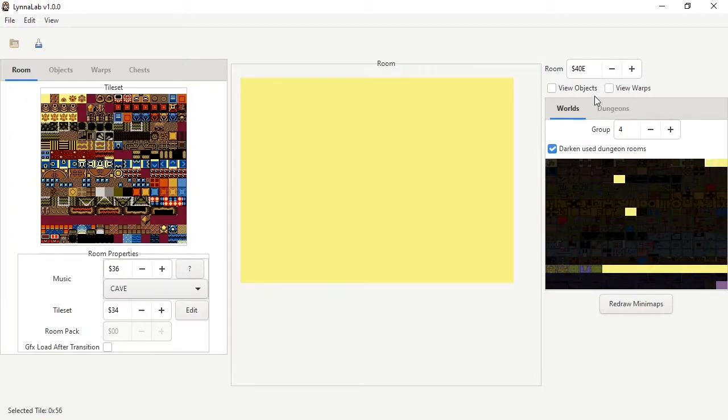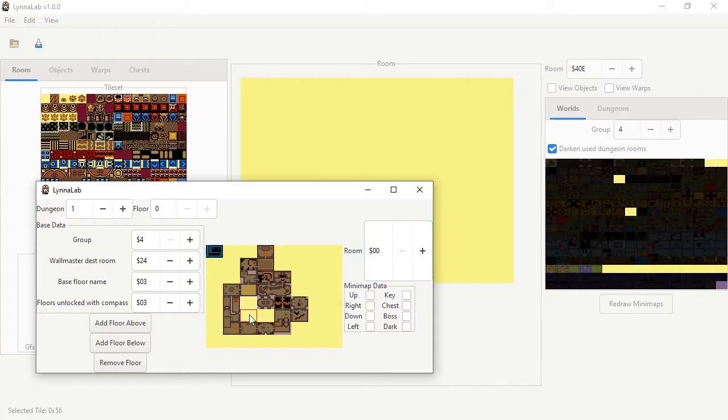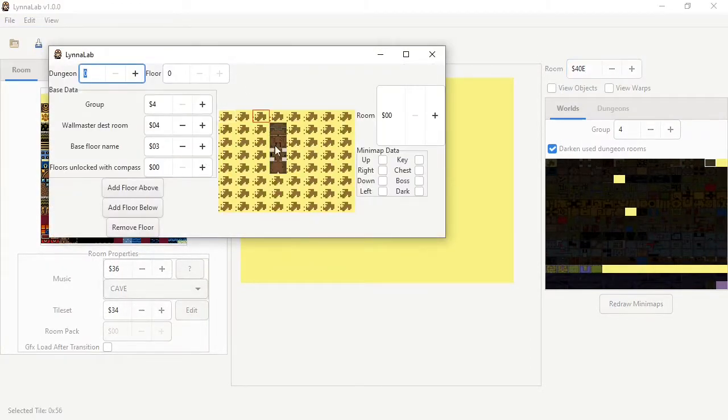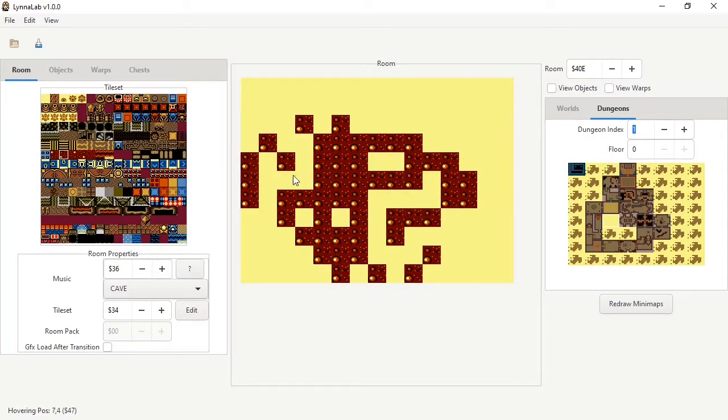So let's just use this room. Room is 40E. In this case, we'll ignore the high digit and we'll just use 0E. So, click here, change this to 0E. Alright, and actually, let's reload this because we've modified the look of the rooms. Okay. Now we can see this room is different. We can modify this independently from all the other rooms. It's no longer a copy. We can modify this and it'll be different.